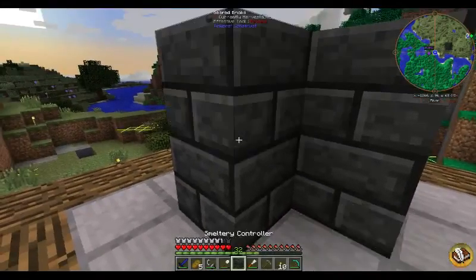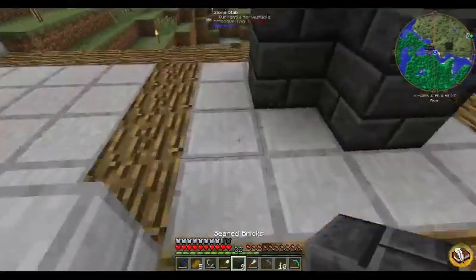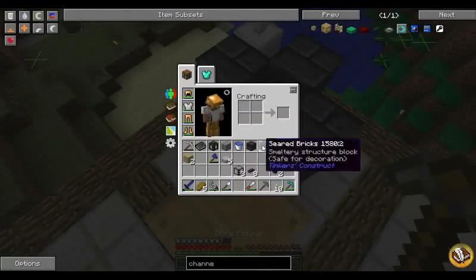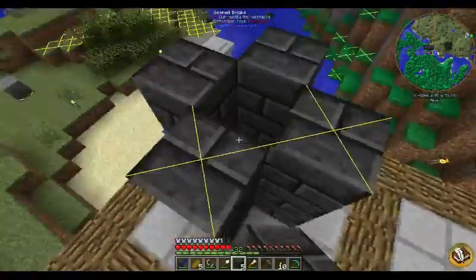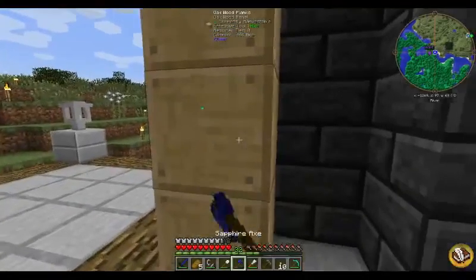How tall do I want this thing to stick out of the ceiling? I feel like I want it taller than this. I'm going to make the rest of these into bricks here. That should be enough. Alright. There. Okay. There it is. What do you guys think of that?